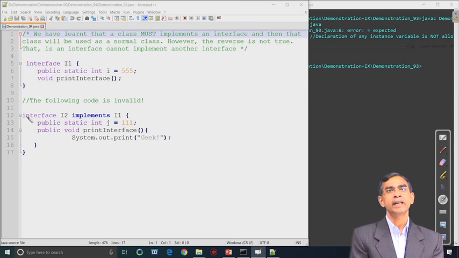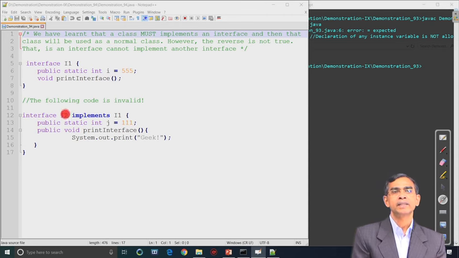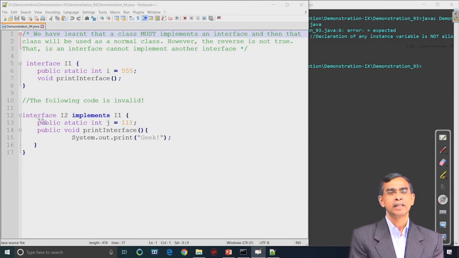And here the second, I2 interface, basically attempts to implement I1. In fact, the entire code is invalid, because interface I2 cannot implement another interface. Now, if we run this program, it will report a compilation error.